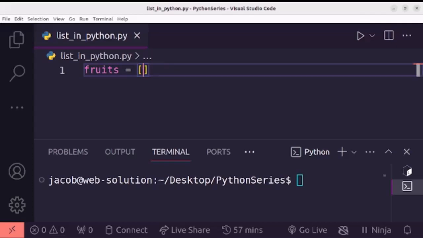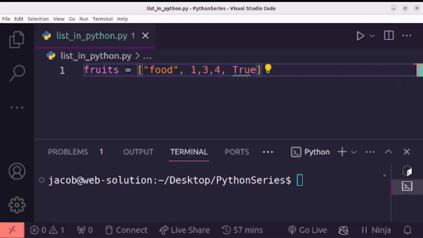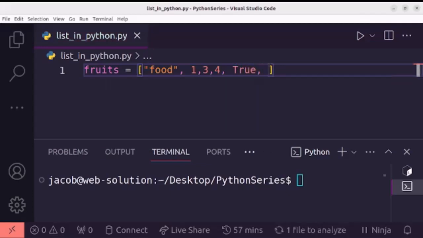We can have a string, let me say food. We can also add integer values, so we can say 1 2 3, and then we can also have a boolean, so we can say true here. Then we can also have a float, say 4.9. So this is how a list is declared in Python.